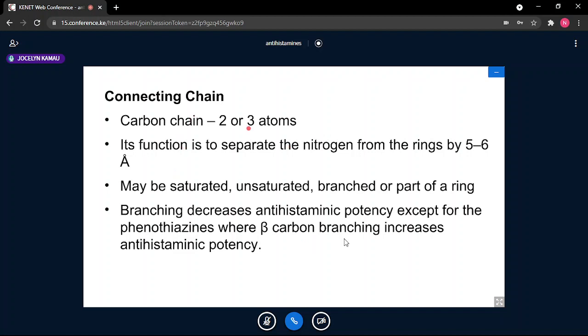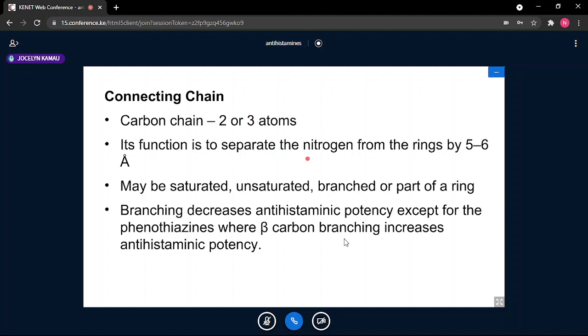Then the connecting chain can have 2 or 3 atoms. Not carbon, but it can have 2 or 3 atoms. That is the carbon chain, so you can have either 2 or 3 carbon atoms with maximum activity. So note, it can be 2 or 3, unlike when you were looking at the non-steroidal anti-inflammatories, where we were very strict. It's just 1 carbon atom separating the carboxylic group from the first hydrophobic group. Here we are saying it can be 2 or 3, and again, we will show the relevant examples. And of course, we have not talked about the ethanolamines and propanolamines. One has 3 carbons, one has 2 carbons, with retention of activity.